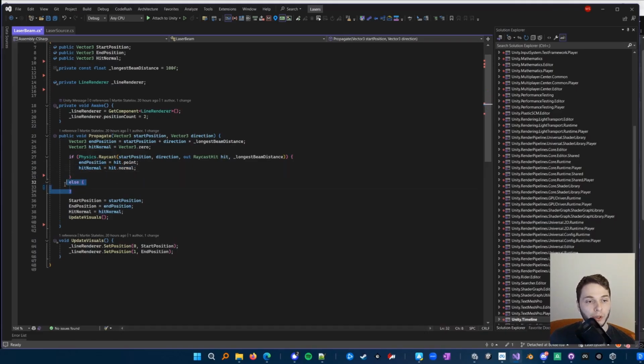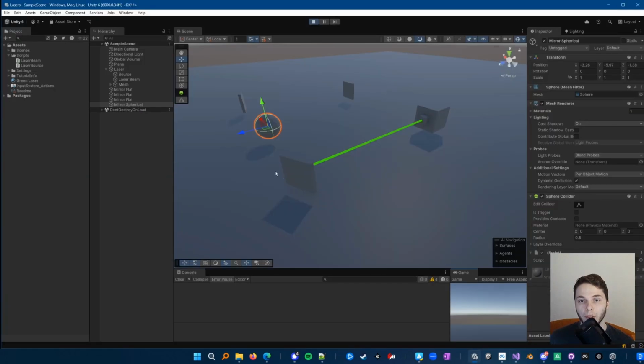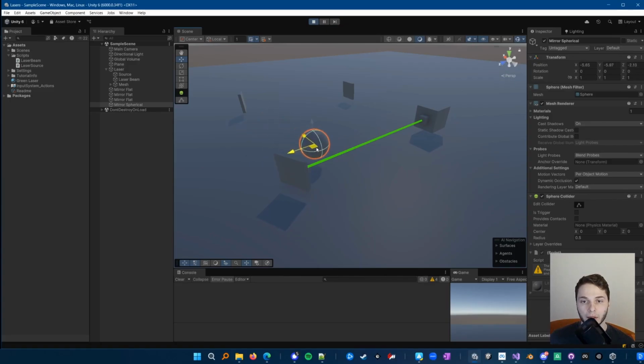In case we don't hit anything, then we are not setting this value and they will just be default. And here at the end, we just set those values for this class. And at the very end, we just update the visuals, so we set the start and end position. Okay, so this is the end result. As we can see, anything will block the laser beam, but the mirrors are not working just yet.